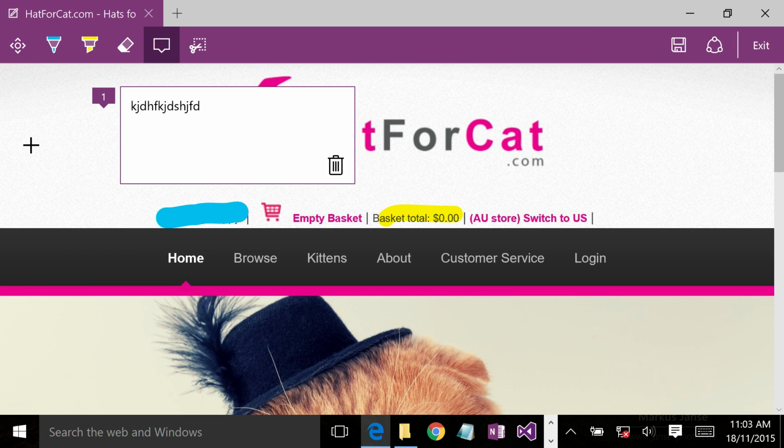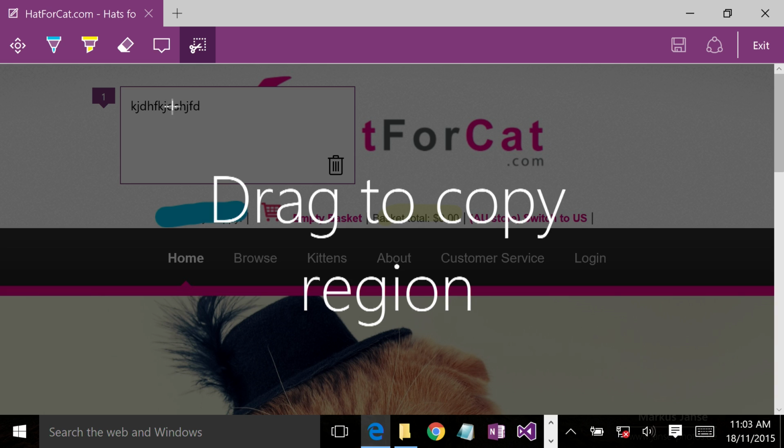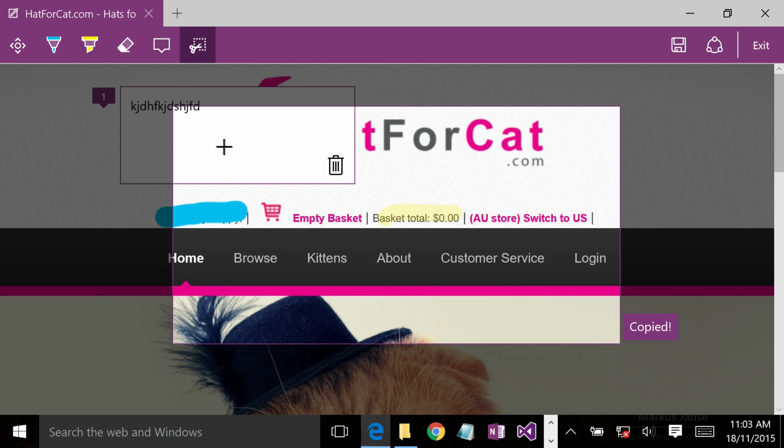One of the things they've done in previous Edge demos is say, hey, how about using this feature when working with sort of non-expert users? The example they have is someone going to a tax return submission site. It's obviously something that's quite complex, and maybe your sister or brother is an accountant. They can go to the web page and add some little notes saying, hey, you need to add in this value here, to assist you in completing this form. You have an option to crop bits of the page, so I can select this area there.